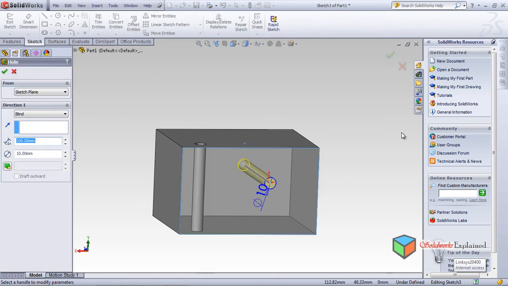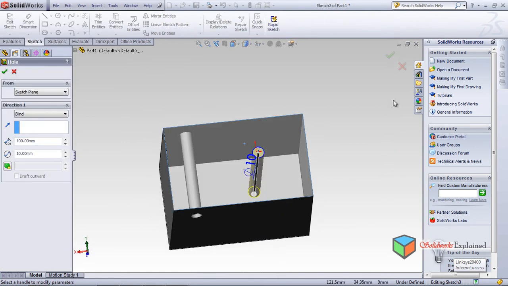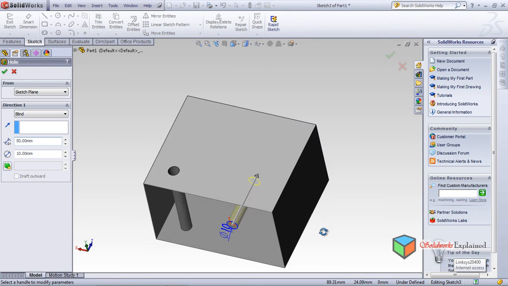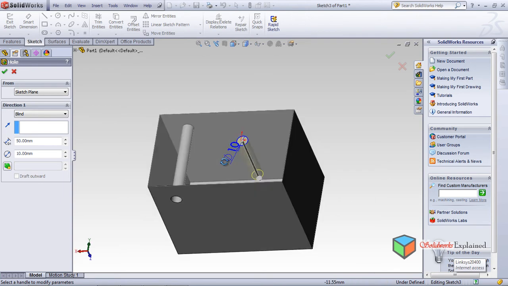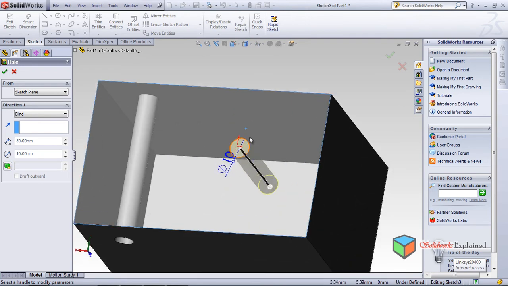This is my hole, and the same options you will get, like blind hole or through hole, or if it is blind, then how much it should be, 50, it goes 50. Where you want to place it? I can move my hole directly. I'll show you, zoom in.